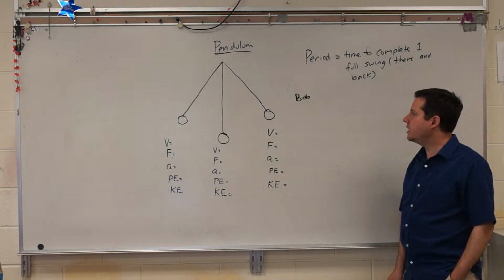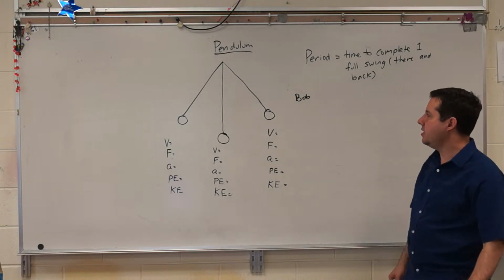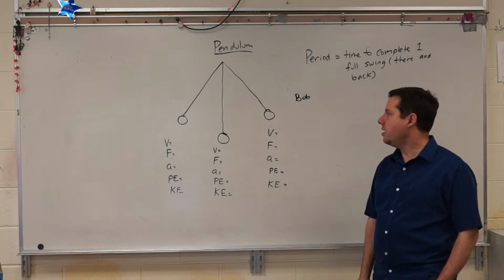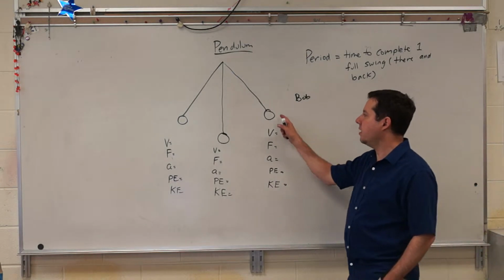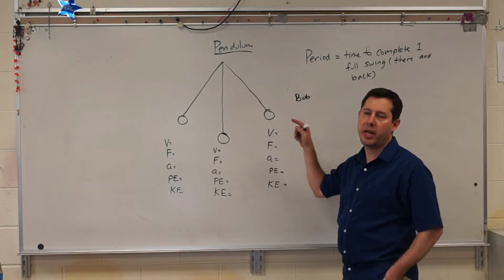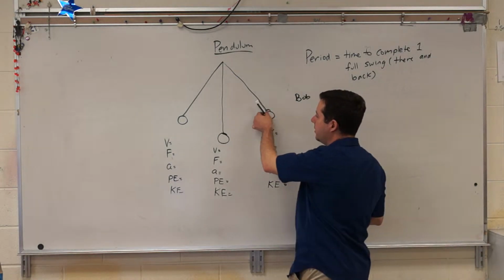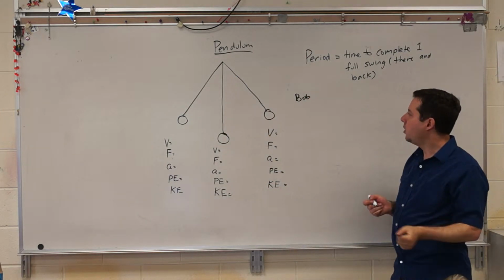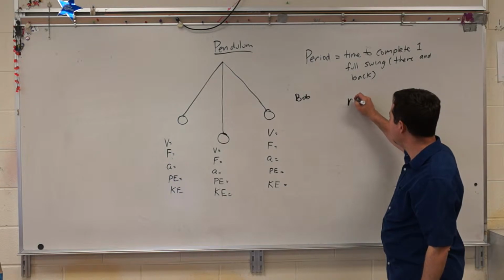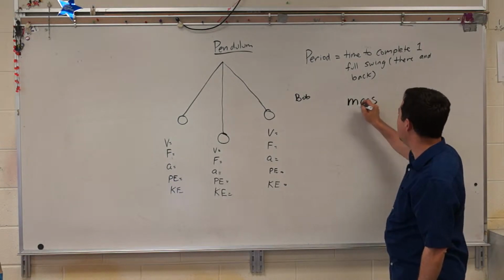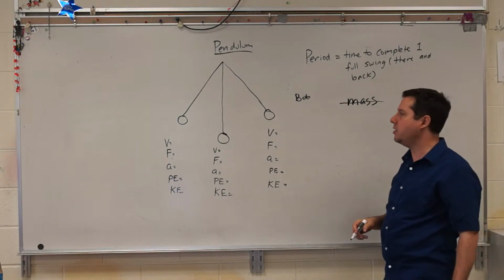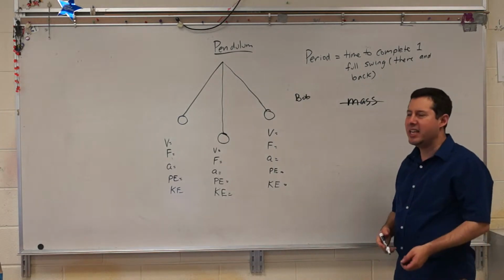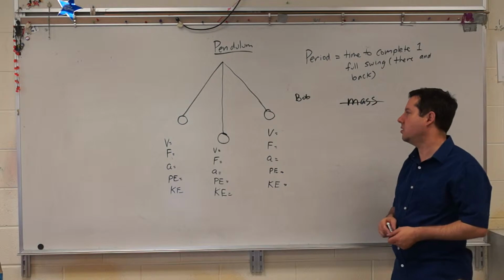Now, you could run an experiment, for example, to see what sorts of things affect the period of a pendulum. It's very common for students to think that a more massive pendulum has a shorter period, that because it weighs more, it will swing back and forth more quickly. But if we test that, it actually turns out not to be the case. Mass does not affect the period of a pendulum. A bigger bob does not affect the period of a pendulum, unless perhaps you take air resistance into account.